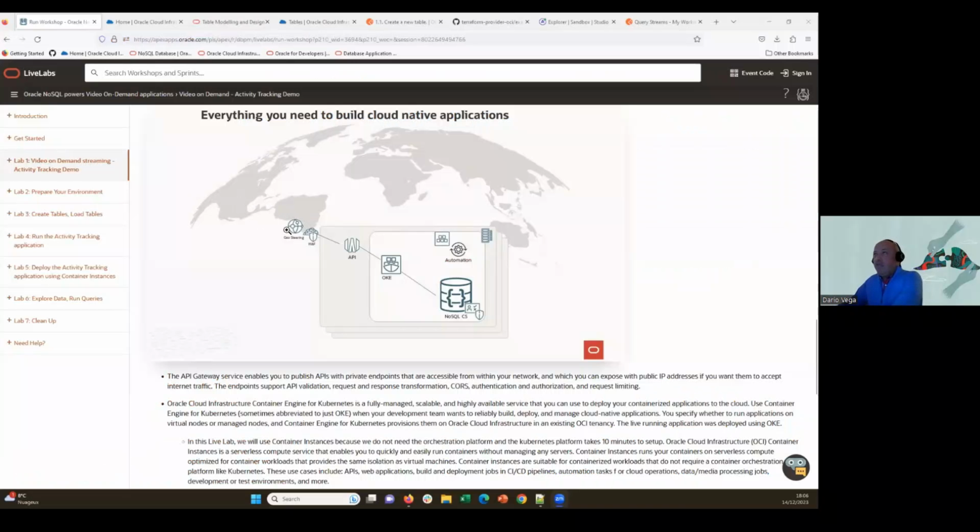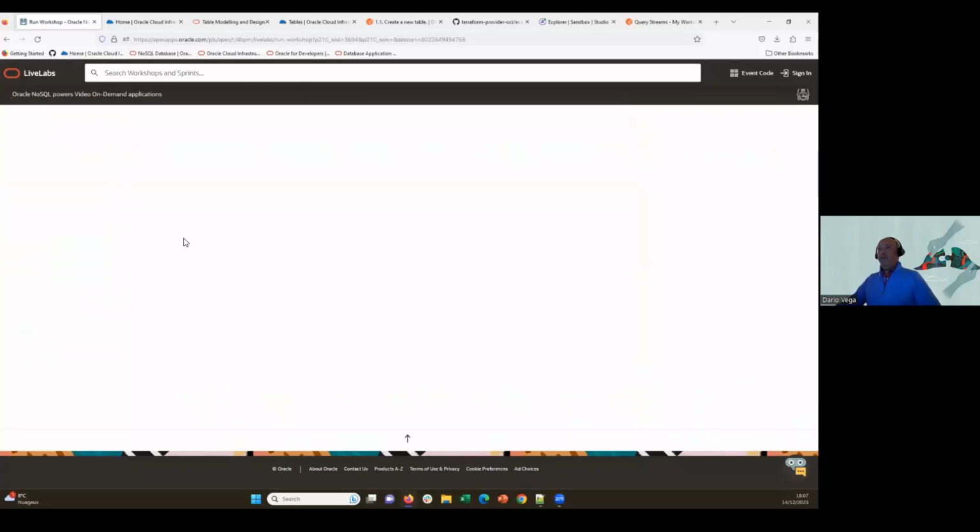Just before we start, a little explanation about geosteering. As you can see here, that is an application that we want to deploy in multiple places of the world. The main idea is that by using geosteering, you will use a unique URL and you will be redirected to the right data center. For example, if you are in the US, you will be redirected to San Jose or Ashburn or Phoenix. And if you are, in my case, you will be redirected to the Paris data center. But if you are in Japan, you will be redirected to the data center in Japan, or Australia, etc. Okay, so let me start with our demo.